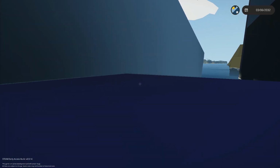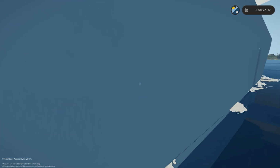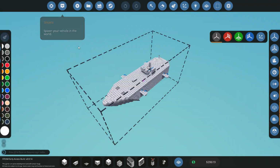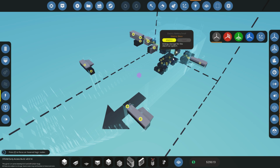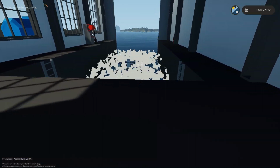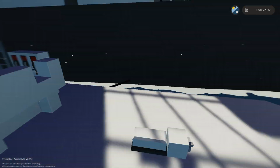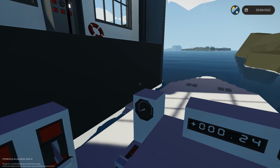Okay, so they're already in the water. At least the bow one is. That's weird. Is the bow one not getting energy? That's it. It's not getting power, so it's sliding directly into the water. Not what I want. Let's try that again. Whoa, bouncing off the deck. Yep, now they're above water.